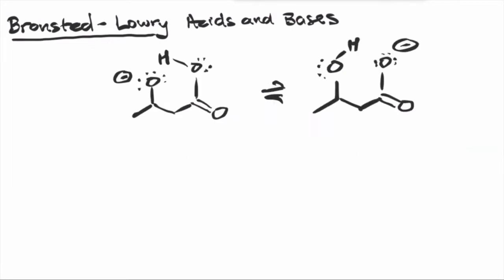So in this equilibrium, we actually have only one molecule reacting with itself. It is both the acid and the base, where the acid-base reaction is happening within the same molecule. We call such a reaction an intramolecular proton transfer. The key word here is intramolecular. When something's happening between two different molecules, that's called intermolecular, right? So if it's happening within the same molecule, it's called intramolecular.